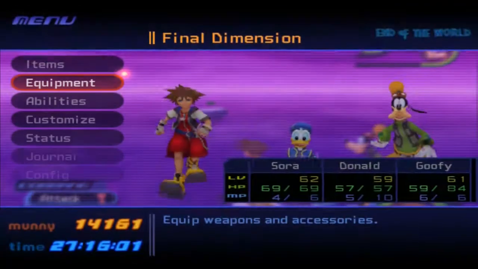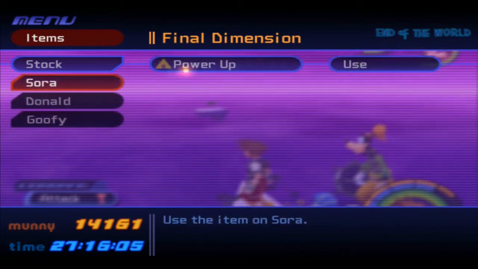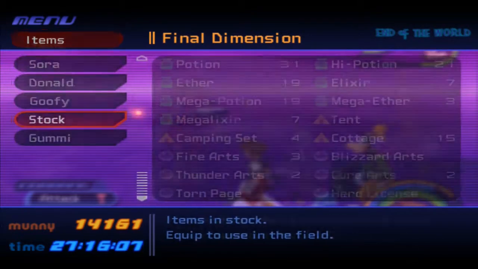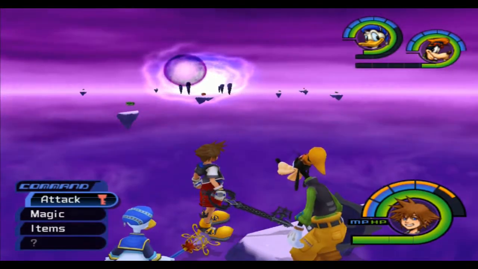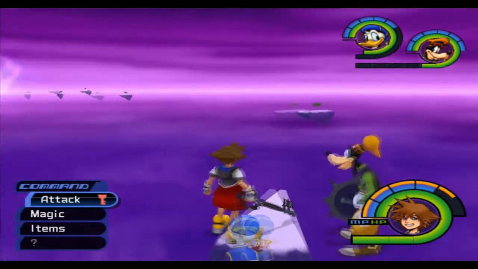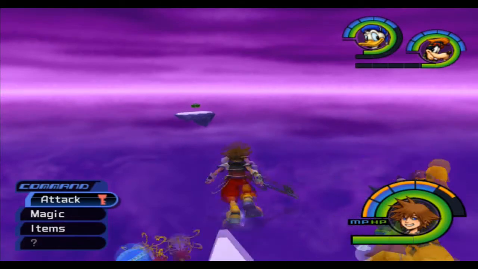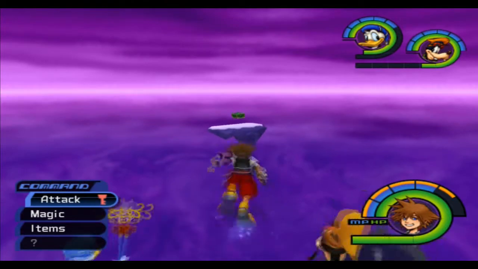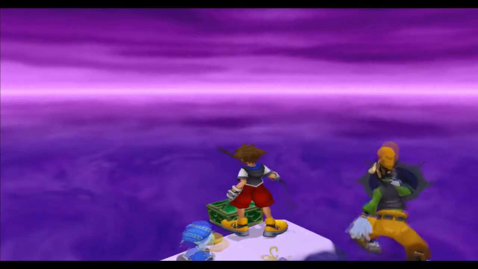So that's a power-up. Items. Stock. Power-up. I'll use that on myself, because I'm a selfish jerk. So let's follow the way the arrow points. Look at those things falling down. And if you remember, the music that's playing right now is the same music that was from the beginning of the game, the awakening scene, when we were making those very first decisions.